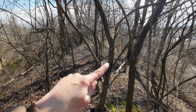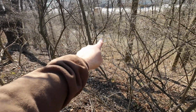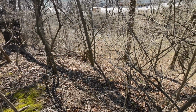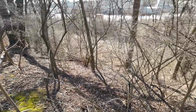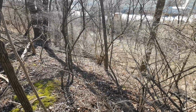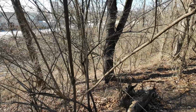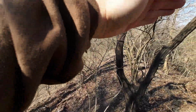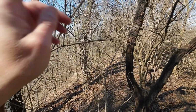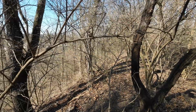So we're on top of the wall now of the basin, and looking down right there, there is the remains of the canal, and it is heavily overgrown down there. So we will not be venturing down there, and this is probably all we're going to see of the canal, because this is going to eventually turn and go to the right, and the canal is going to continue straight on and head up into the village of Frickslock.